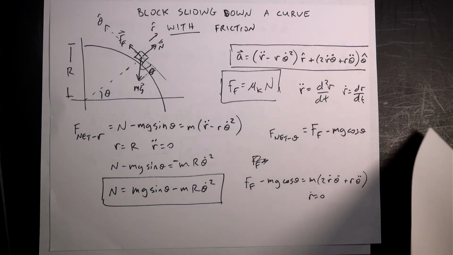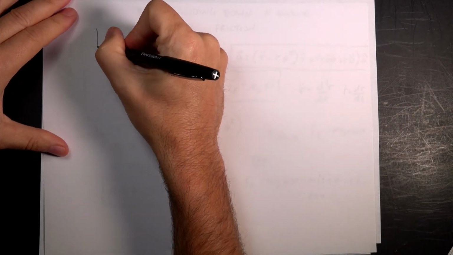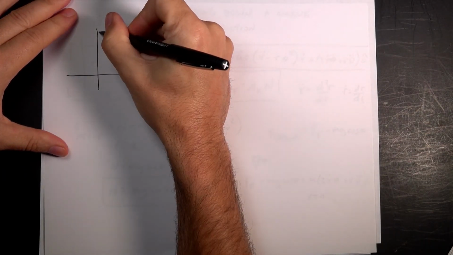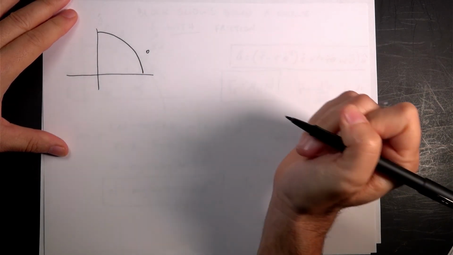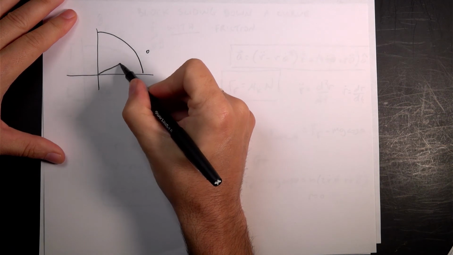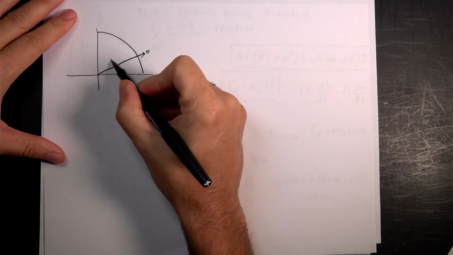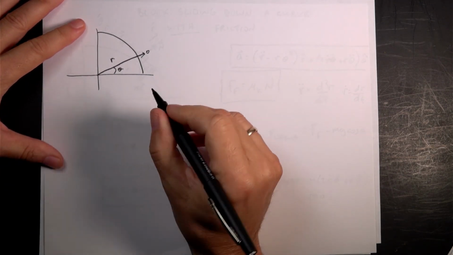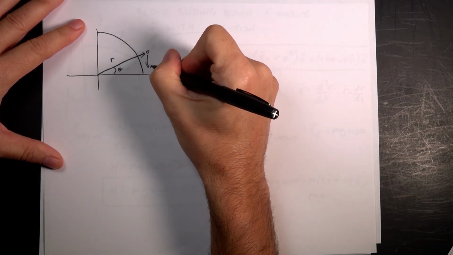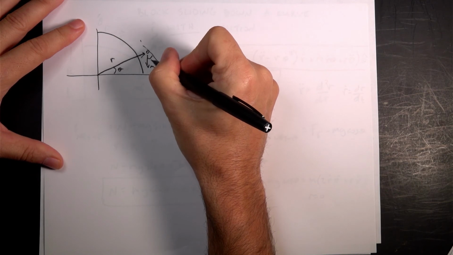Getting a piece of paper, sorry. So here we are, like this. Here's our curve, but we're over here. We've left the surface. So we still have a variable r, and we still have a theta. So what forces are acting on it? Just that mg, and this is the angle theta 2.